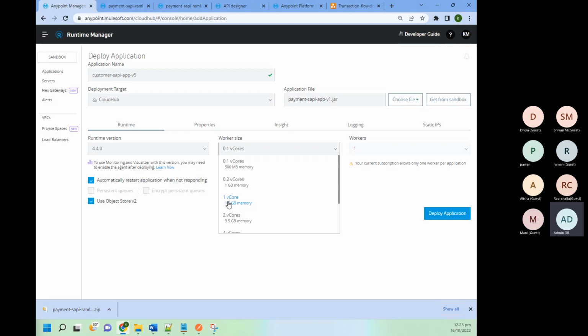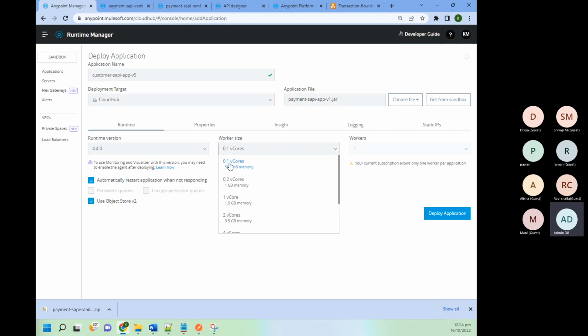A worker is nothing but the smallest unit of Mule runtime where you can deploy your Mule application. And workers are categorized into 8 types based on size. You can see here, the first one is 0.1 vCore, the second one is 0.2 vCore. And by default there is some heap memory also.